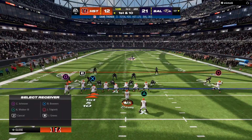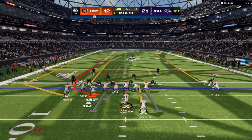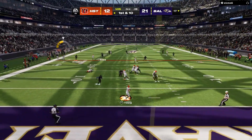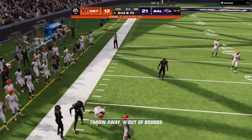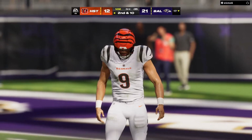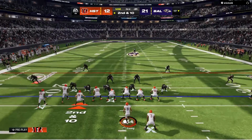Drive about to get going. So now, Charles, this drive maybe a touch more important, trying to erase the memory of that interception they had the last time out. Yeah, and everyone goes through this because even the best in the game, you're going to have games where it just doesn't go right for you, and interceptions result. So, frankly, to me, it's all about how you respond, not just the types of plays that you call, but how you carry yourself, how you show your team that you're still with it, and how you continue to lead.